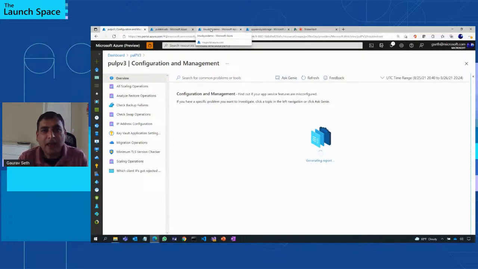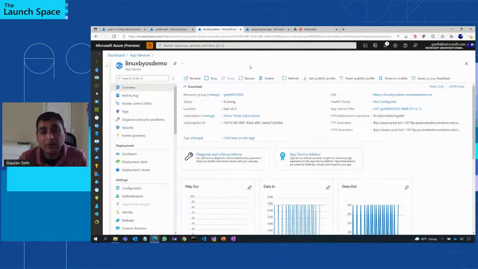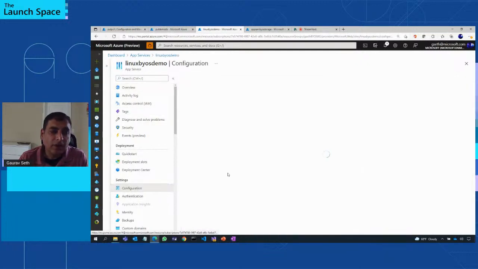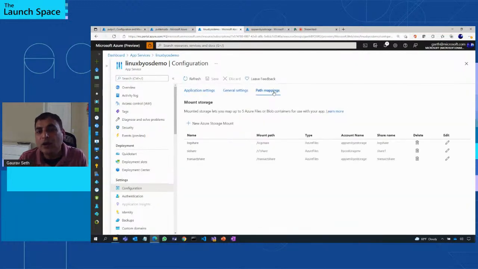While this happens, let me show you another important piece of functionality for your web applications that we have recently GA'd. So the idea is if you have deployed a Java Tomcat web app using one of the tools that we showcased onto an Azure App Services for Linux, and you were using some kind of a file share for surfacing your content, we now allow you to go ahead and mount Azure Storage as a local file share for your web app.